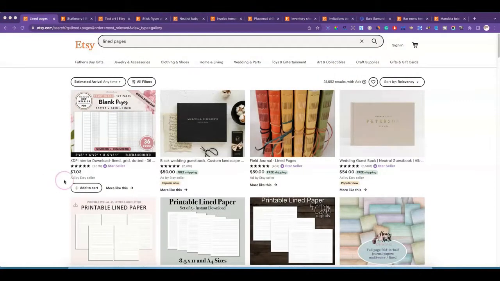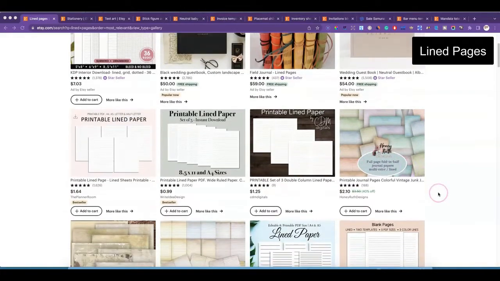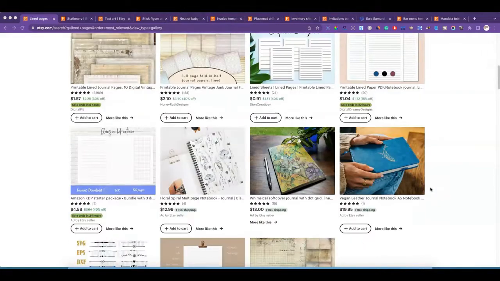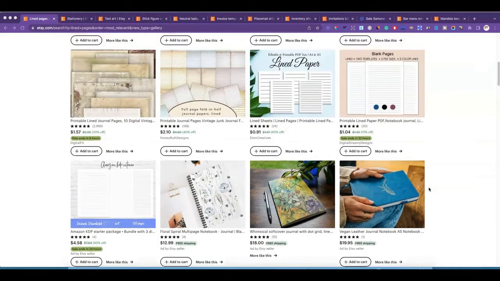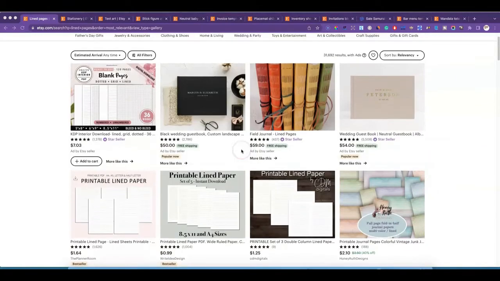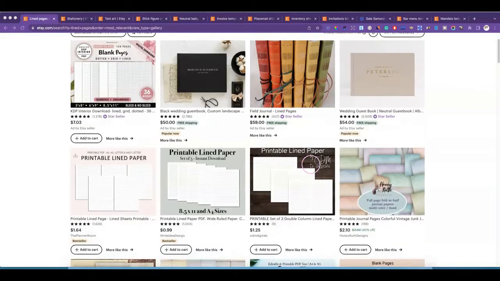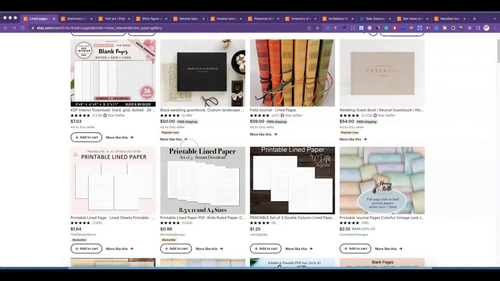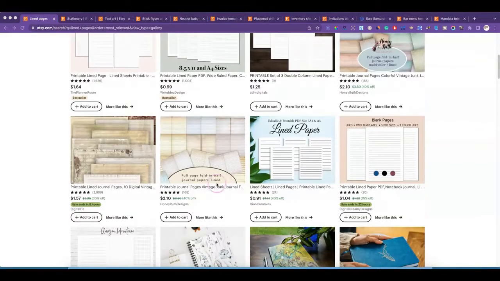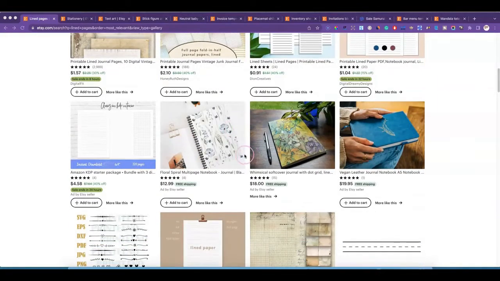The first product would be a line page. And if you're familiar with something like Canva or Affinity Designer or Photoshop or whatever it is you use, a line page is probably one of the first things you would learn to make when you're selling a digital product, a digital paper product or a downloadable file. And all you have to do is just add in the horizontal lines and make sure they're spaced out properly.